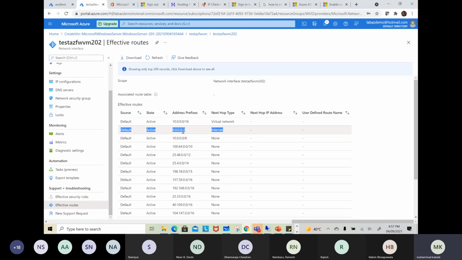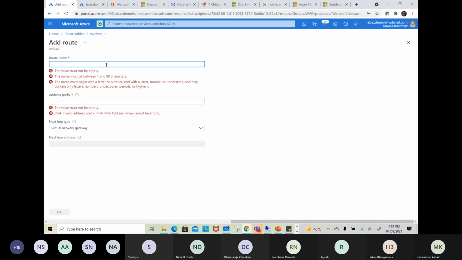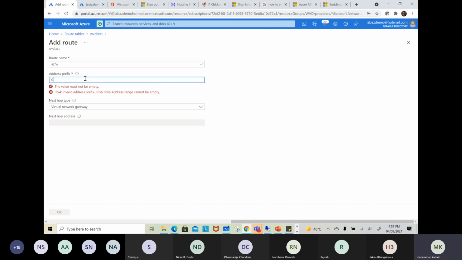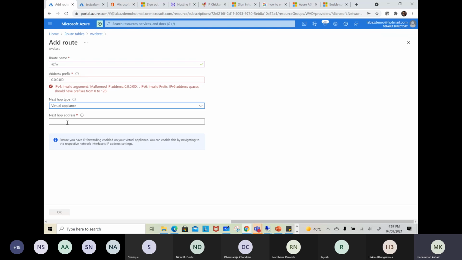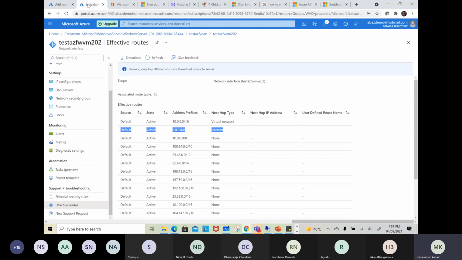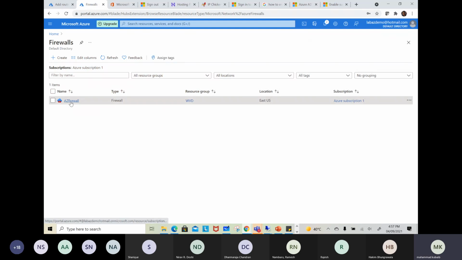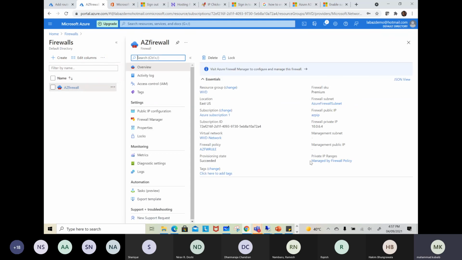Now we are going to add one more route saying that all traffic should go to Azure Firewall. Here it is. I'll say AZ Firewall for the name. All traffic, 0.0.0.0/0, should go to virtual appliance, which is my Azure Firewall. If I go to my Azure Firewall, I'll have a private IP address here, sorry, not public IP address.